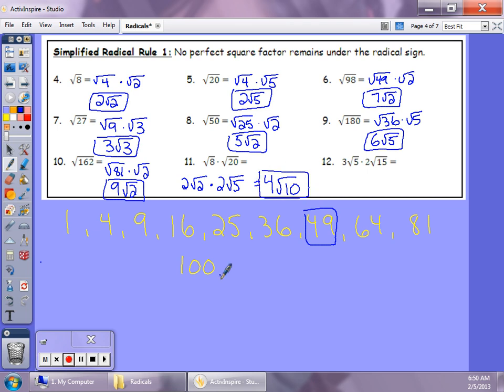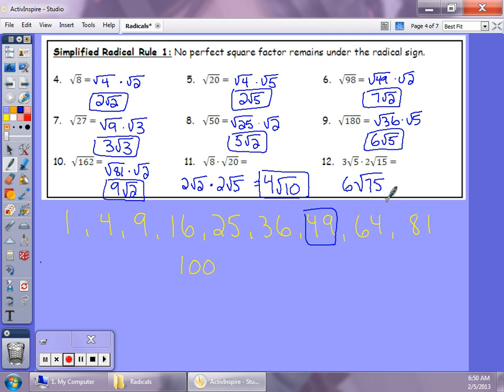Now what you want to do is sometimes when you multiply, the number underneath the radical may not have contained a perfect square when you first started, but as you simplify, it may turn into a radical that can still be simplified further. So if we take a look at example 12, here's a perfect example of that. If we look at root 5, we know there are no perfect squares in root 5. If we look at root 15, we can also see there are no perfect squares in root 15. So we're going to go ahead and multiply like we did in example 11. So 3 times 2 is 6. Root 5 times root 15 is actually root 75.